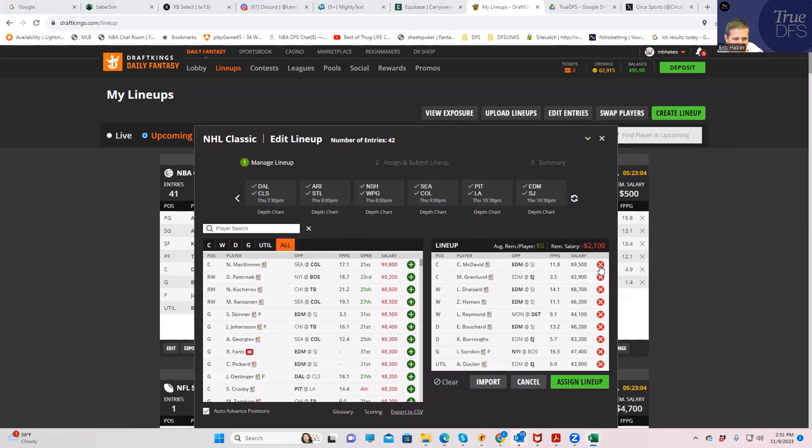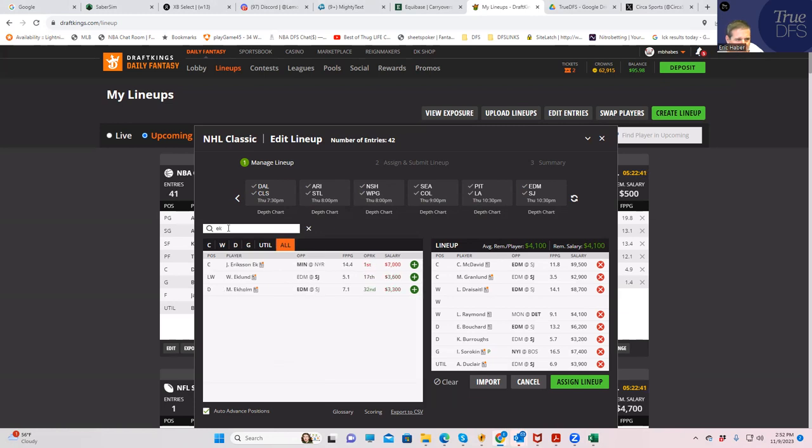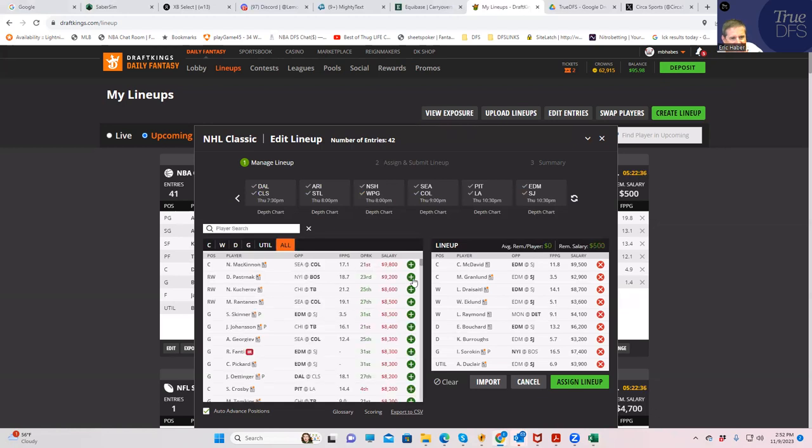Well, that's not going to work because we can't really get rid of McDavid. I wouldn't mind getting rid of, say, Hyman if there was a $4,100 guy we could play. Like Eklund. That's the one we want to do. All right, so there we go. So if we played Eklund, now we get a 4-3 San Jose, Edmonton, and the one-off from Detroit. So this is one thing you can do. And if I were hand building, this might be what I would do.